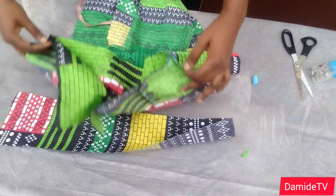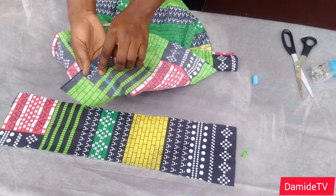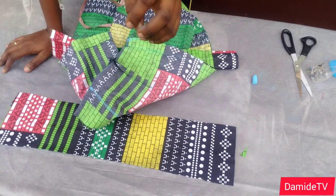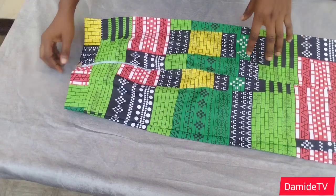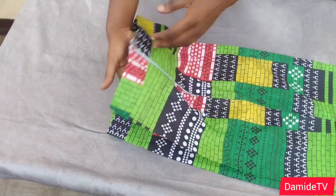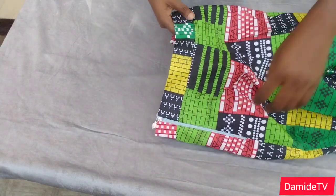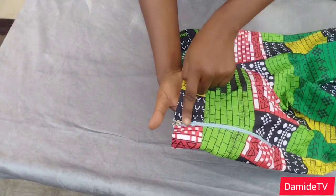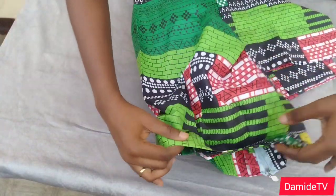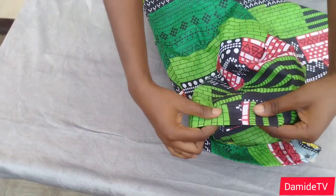Okay, I hope you understand. After stitching this crotch line, I'm going to join my band. Okay, I'm going to show you when I'm done. You're going to see how it's going to look. And I'm done with it. See what we have here. I've joined everything together. I've added the zipper at the side. You can see, and you can see what I was talking about on the band. Okay, you can see the way the band is.